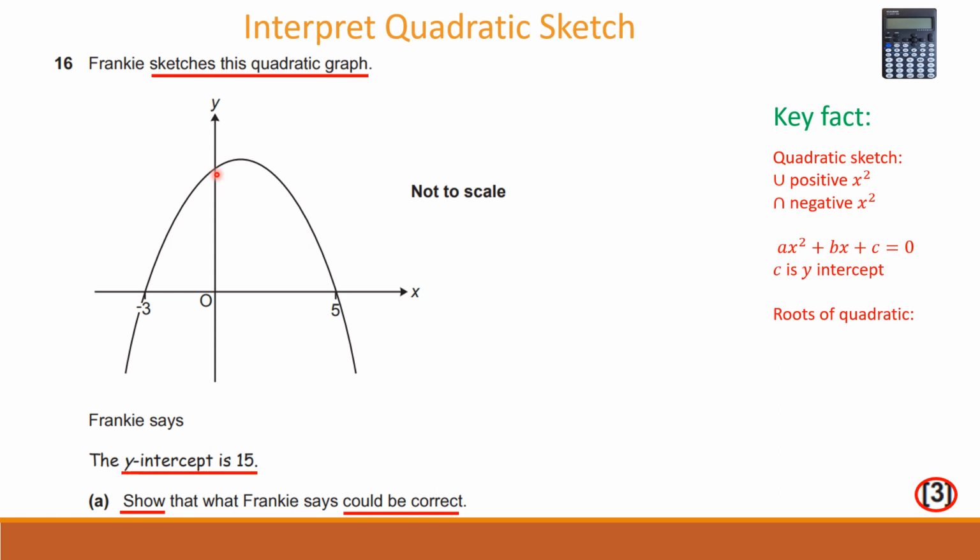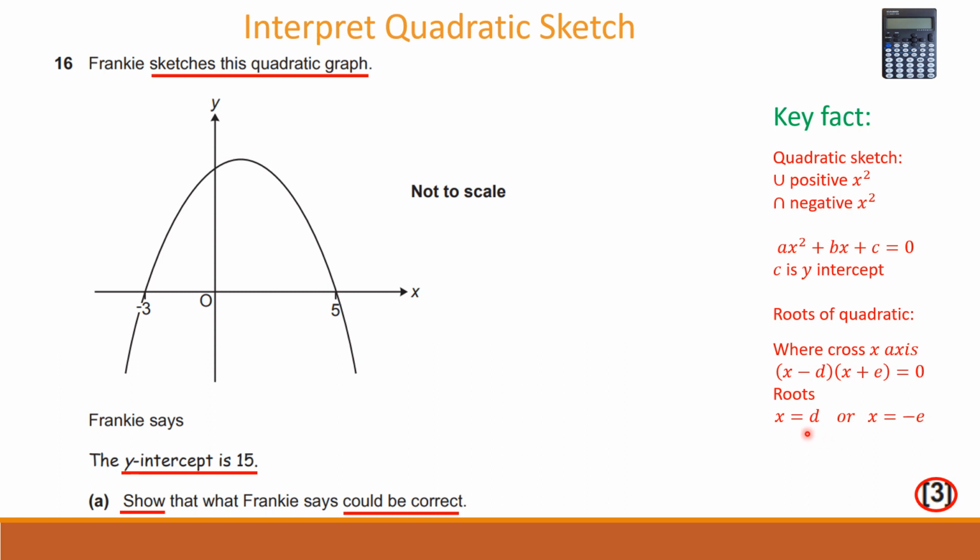Now we need to know about the roots of a quadratic. Now the roots are where you cross the x-axis. So these are called the solutions, where you cross your x-axis. And if I've got an equation where I've got x minus d and x plus e equals 0, the roots of this equation are when x minus d equals 0, so that means x is equal to d, or x plus e equals 0, so x is equal to negative e.